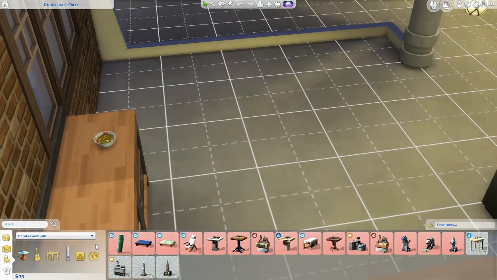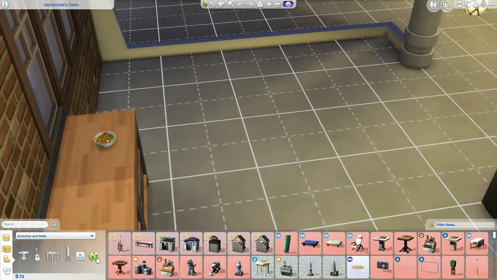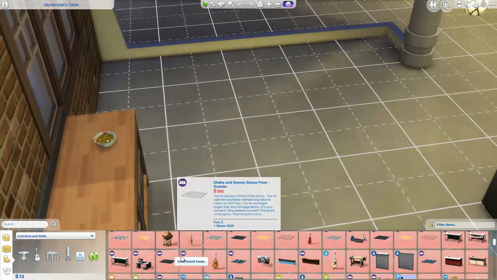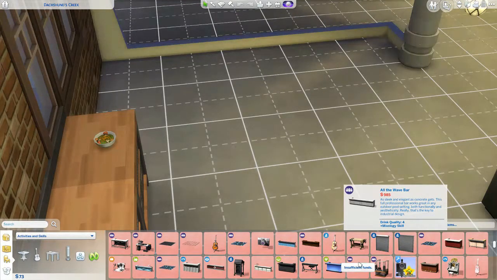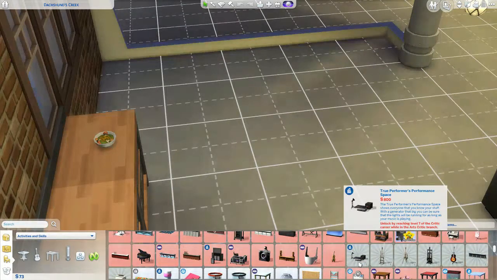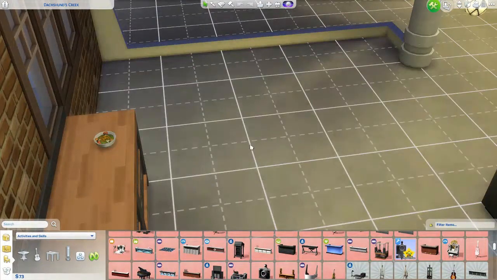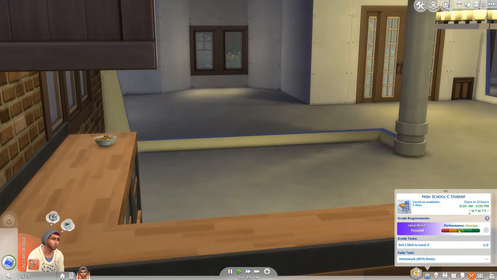Really? There's no... Wait a minute. Hold on. I'm pretty sure I'm in the right area. What the freak? Is this it? Okay, woodworking table. That's why. Whoa. They don't have one that's cheaper? Alright, so we need to get to $700. $750. Man, I really didn't know it was that expensive.